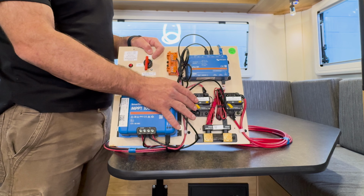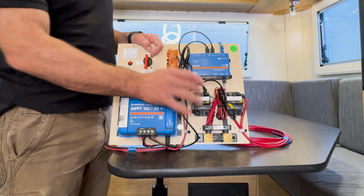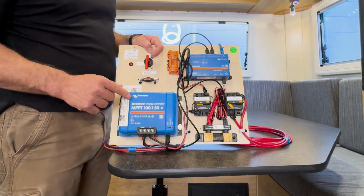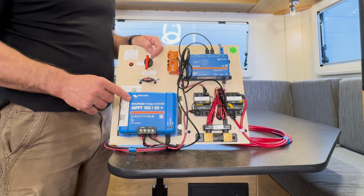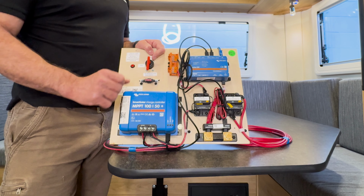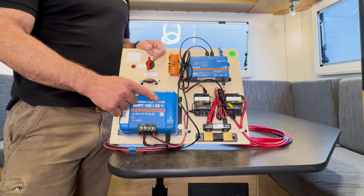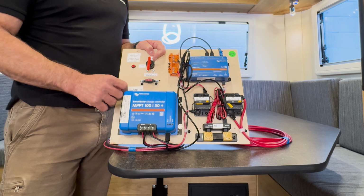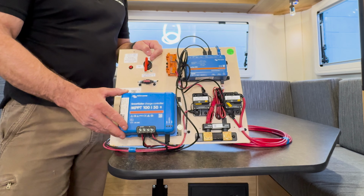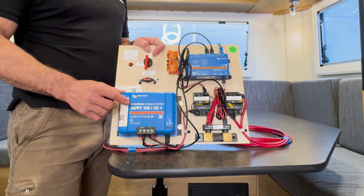This is set at 50 amps, so it provides some protection as well. But when you're operating, you want this closed, and then charge current from your solar panels will then run through into your MPPT solar controller. The solar controller is a 150/50. What that means is it'll do up to 100 volts and 50 amps. For our 12-volt battery systems, it'll do about 700 watts, is what the capacity is of this MPPT 150.